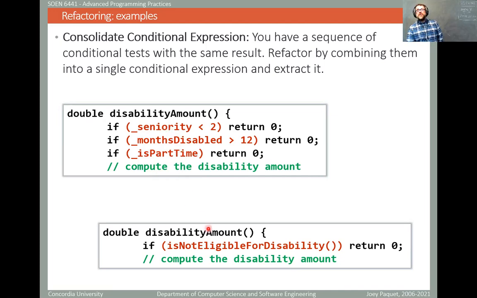So if you want to change the conditions later, you know that you only have to change this place here and not something distributed over the code. Many of the things about refactoring are about concentrating the place where, if you have to change something, you know it's only one place.